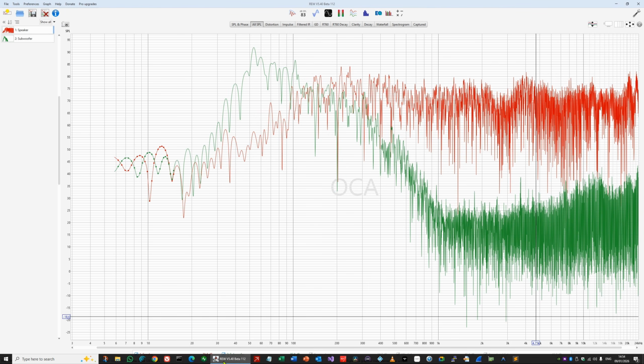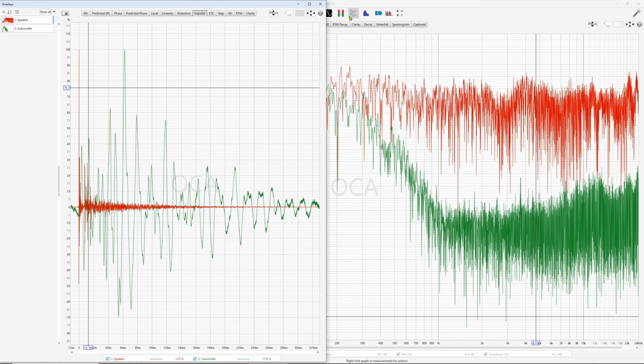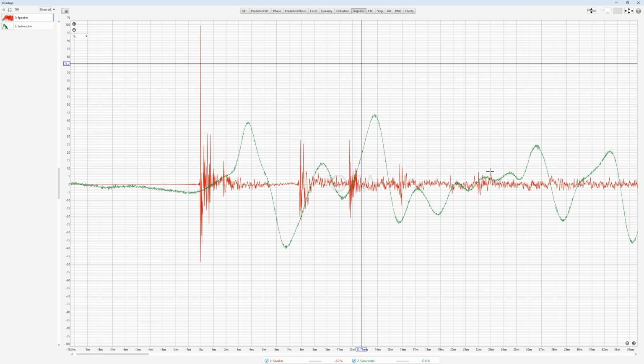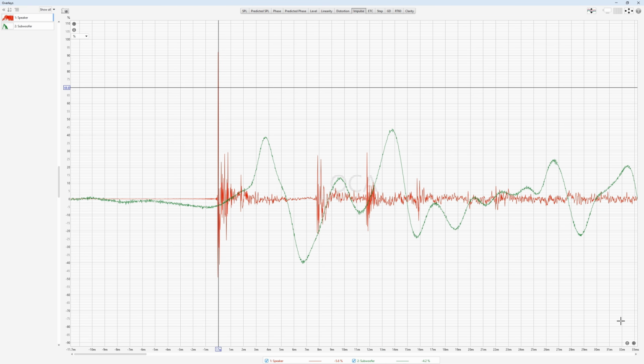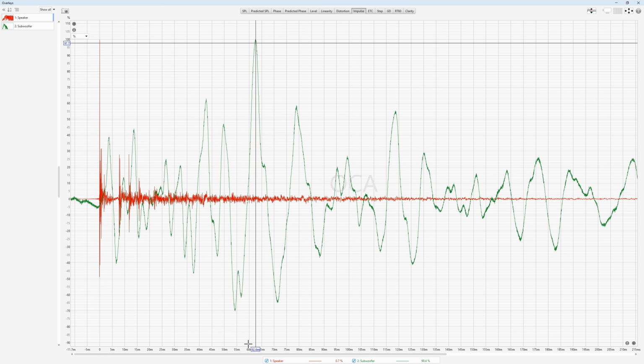REW Beta 112, and here is an actual speaker and subwoofer measurement with correct timing. When I say correct timing, it means the impulse responses are exactly as measured. So the speaker starts, and the subwoofer's peak is quite a bit delayed, around 60 milliseconds in my case. So it's important that you measure speaker and subwoofer with an acoustic timing reference or loopback timing reference. Impulse responses should be timed correctly.